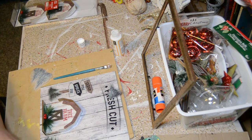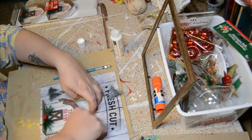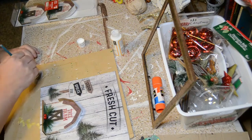And for the frame, I didn't do anything with the frame. The frame was already like this gold distressed frame from the Dollar Tree. So I ended up just popping the frame on this, and that is it for this one. Let me know what you guys think, on each of these projects, because I had so much fun.